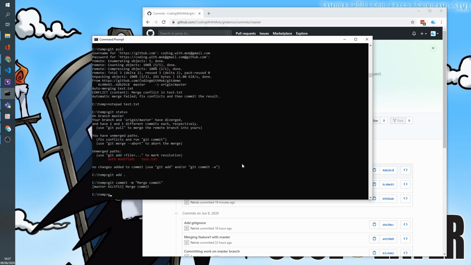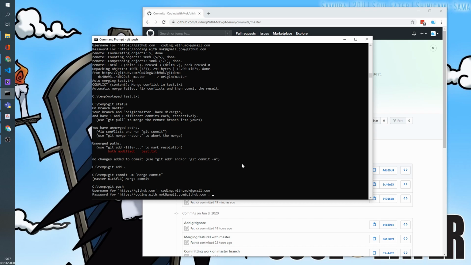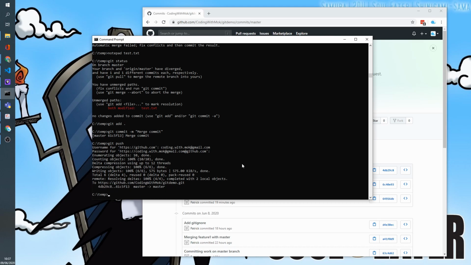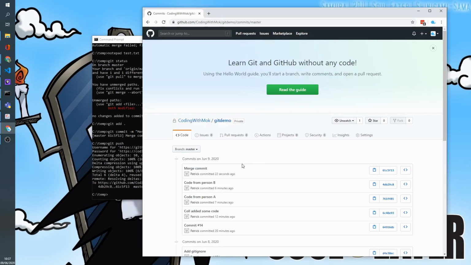There we go. And now I can push. Gmail, and my password. There we go. And now everything should be fine. Okay, so now I have code from person A, code from person B, and a merge commit.